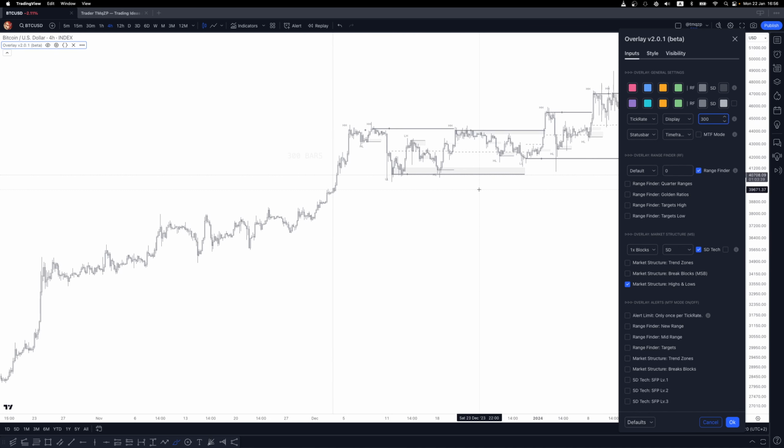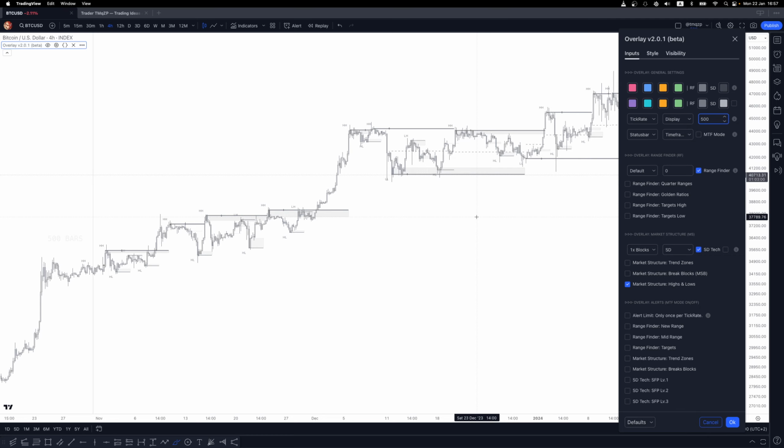The only thing you have to make sure is that there is at least one higher high and one lower low, right? Because that's important for it to establish the first range from which it calculates all the other ones, right? So just make sure that you have at least one of each before the point where you're actually interested in having it show stuff, right? But for the most part, anywhere between 5 and 5,000, which is the maximum, should be more than enough for you to cover everything. And this basically substitutes the old backtest mode that was in version 1, right? You can now manually decide where you want the range to be.